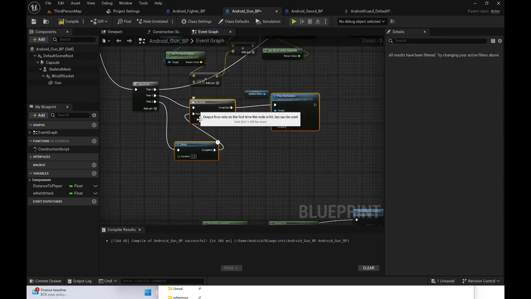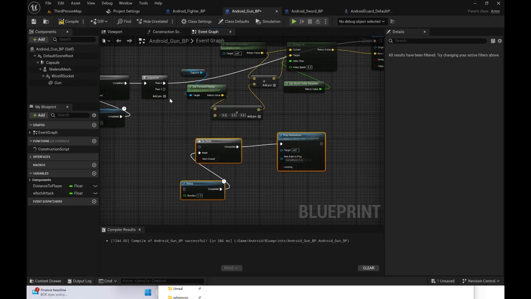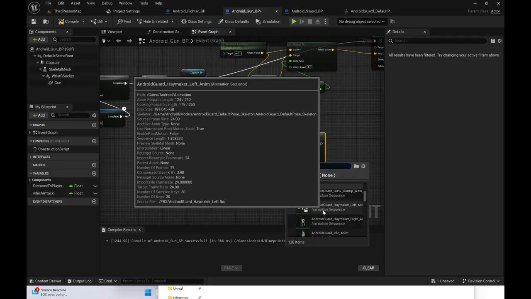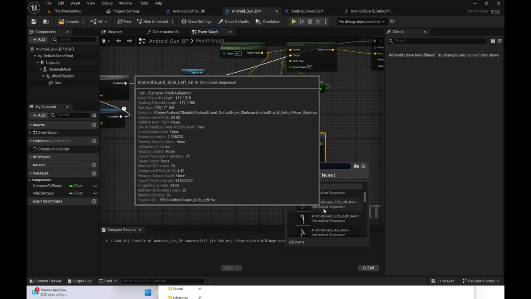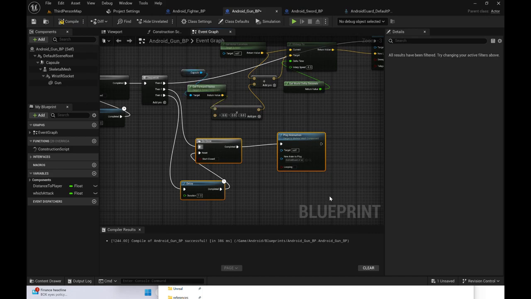And I can copy, Control C and Control V. This is Android gun idle.